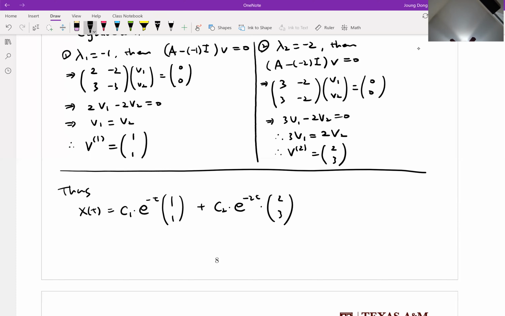That's it. Even though I'm not going to show you the trajectory in this video, I can tell you the behavior when t goes to infinity. It's really easy, right? When t goes to infinity, e to the minus t goes to 0, and e to the minus 2t also goes to 0. Then I can say the solution goes to 0. In class, I will show you how we can draw the trajectory, and we can see this behavior with the trajectory. Thank you.